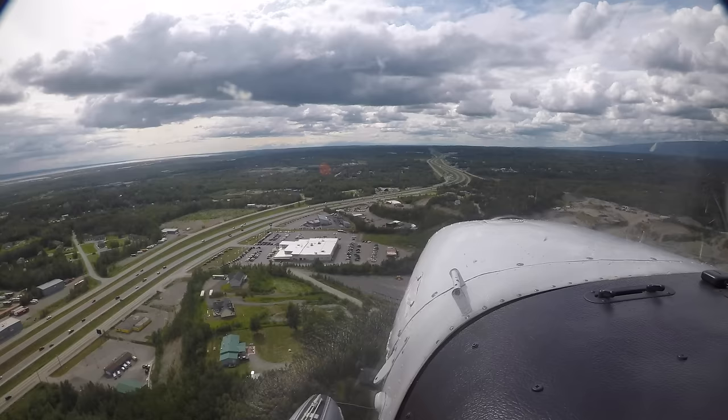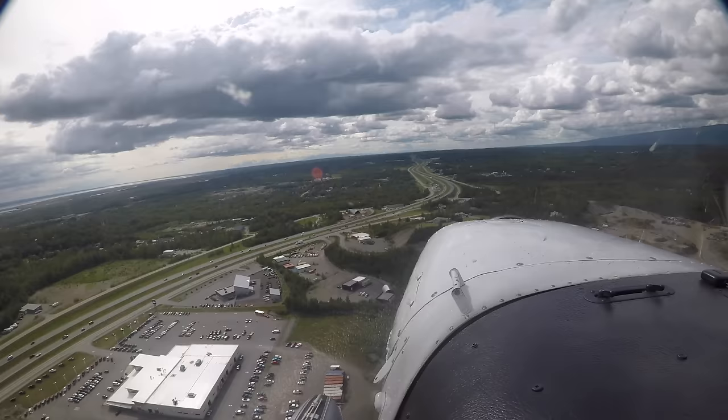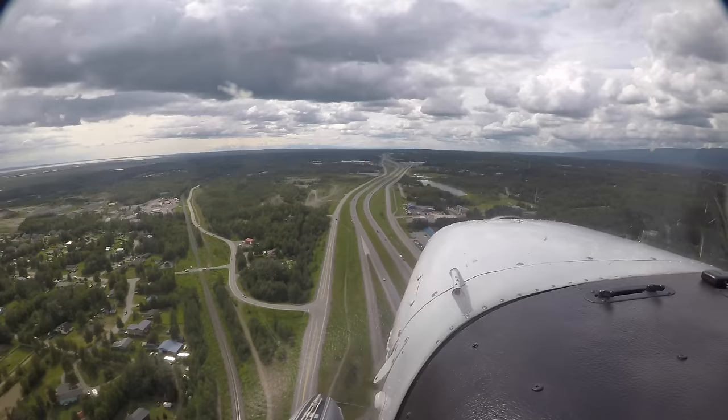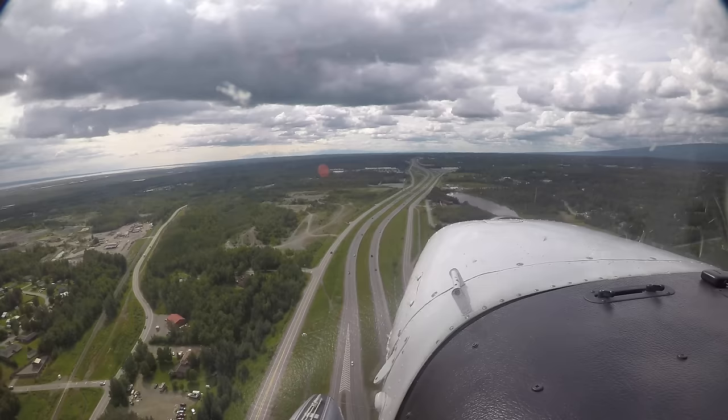Flying straight floats over land inspires some unique emergency considerations. Not a lot of options if you had an engine failure right now with straight floats. What would you do? Just skid it down on the grass between the median? Yeah, you're going down, probably right on the highway would be fine. But like, try to put it on the grass in between, it might skid better, or you might hit a bump and then that's worse. Yeah, it could hit a bump, and there are usually those ditches that got a pretty good median in there, so you end up hitting the wingtips anyway.